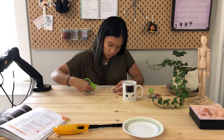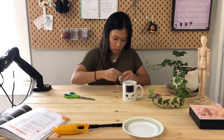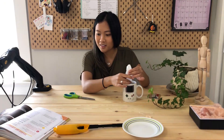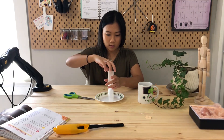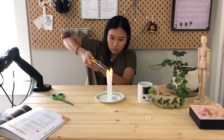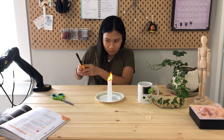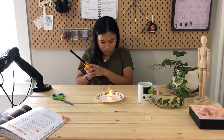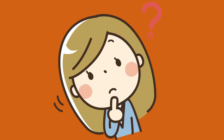Take your scissors and cut the teabag open on the side of the string. Dump the contents of the teabag into the glass mug, or you can throw it away. Now shape the teabag into a cylinder and stand it up on the glass plate. Use either your match or your lighter and light the top of the teabag on fire. If you've ever wondered how a hot air balloon works, this is how — because hot air is less dense than cold air, the heat causes the teabag to rise.